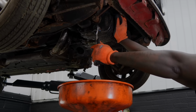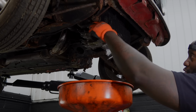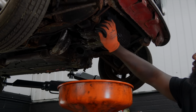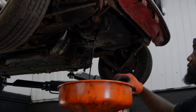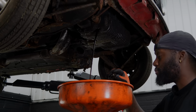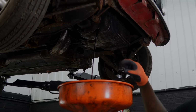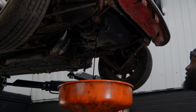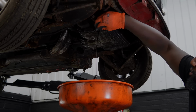Wow. It's probably not come off in over 20 years. Let's see, is there anything in there? Oh, it's actually got oil. It's just not got enough, and it's filthy. Actually, the oil doesn't look that bad. Plenty in there anyway. Loads in there. All right, cool, man.